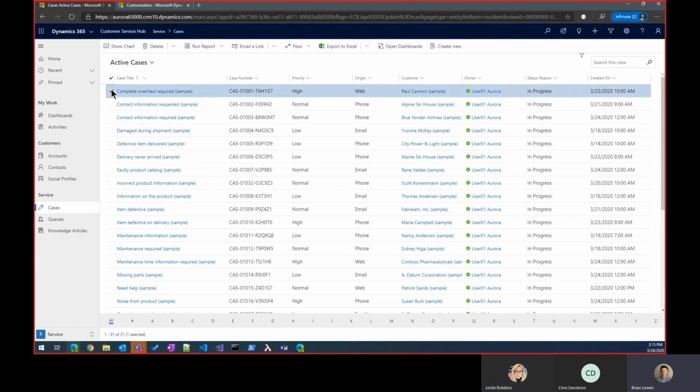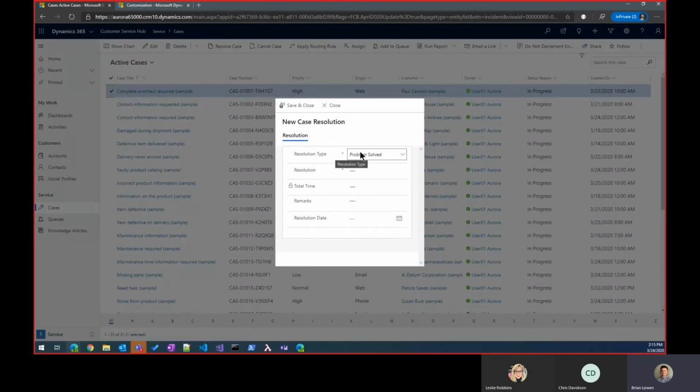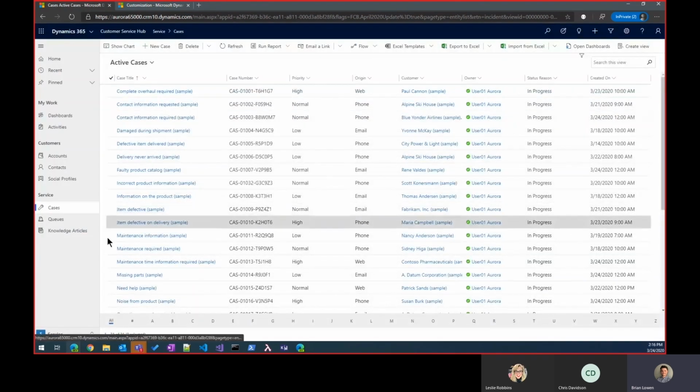Thanks, Leslie. So what we're going to do is quickly walk through how to add a new resolution type to the new experiences here. We have two new experiences that we're adding for case resolution: an MFD, which is also known as a customizable dialog, and a new quick create, which I don't have shown right now, but if you're familiar with quick creates, you'll know what I'm talking about. We're going to walk through how to add a new resolution type here, because it's a little bit different than adding it to the previous experience.